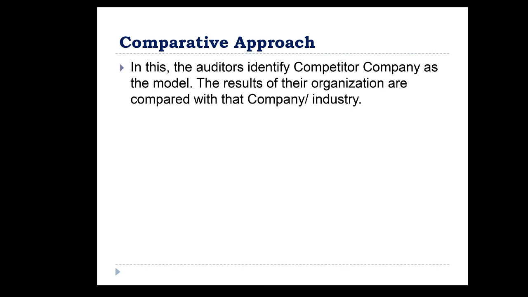In the comparative approach, they identify their competitor's company as the model, and the results of their organization are compared with that company or that particular industry. They take the competitor's company and compare what they are doing in their HR auditing, and if it is very good, they try to implement it in their own company. This is the comparative approach: taking a competitor's company to check what they are doing.